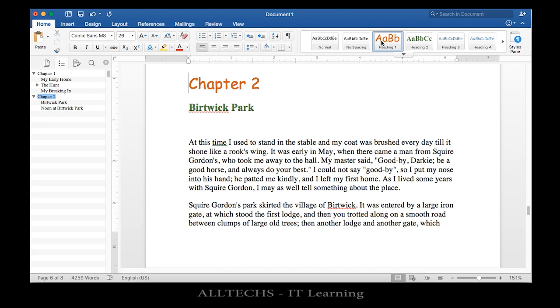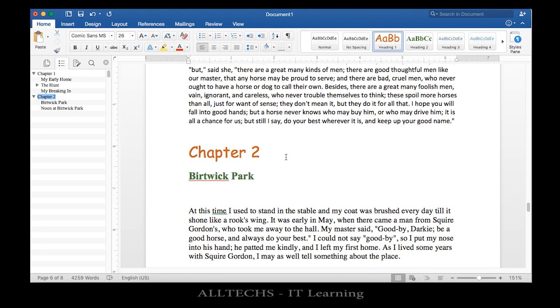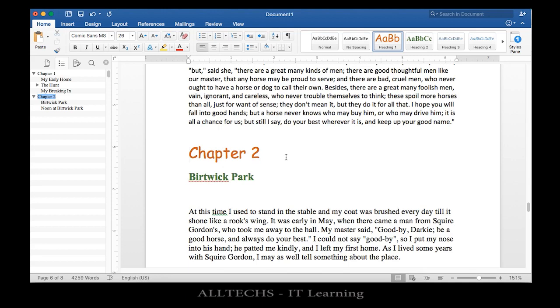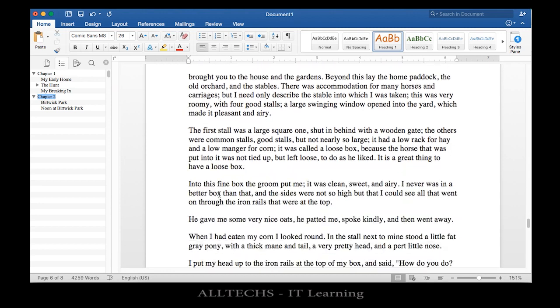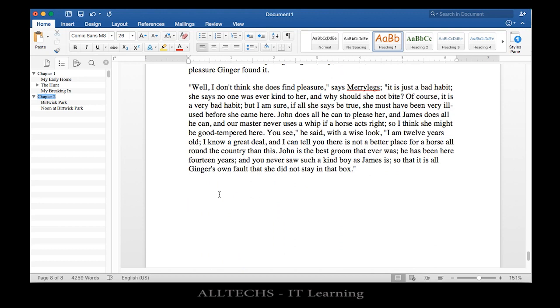If you decide once, say you are the publisher or doing something for your teamwork and one of the team members says, I don't like the blue color for chapters, can we change it to orange? If you had done it one by one, you'd have to go all along the book, pick up each chapter and change everything.